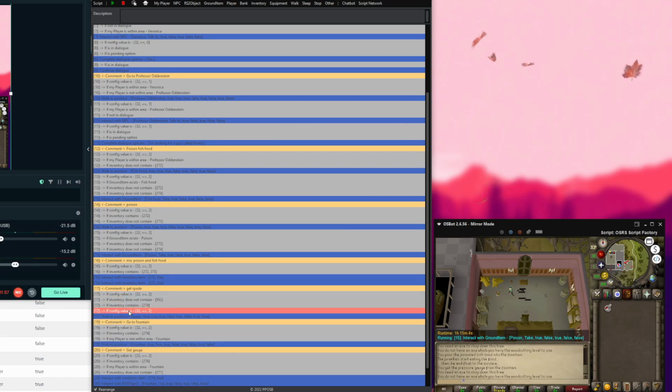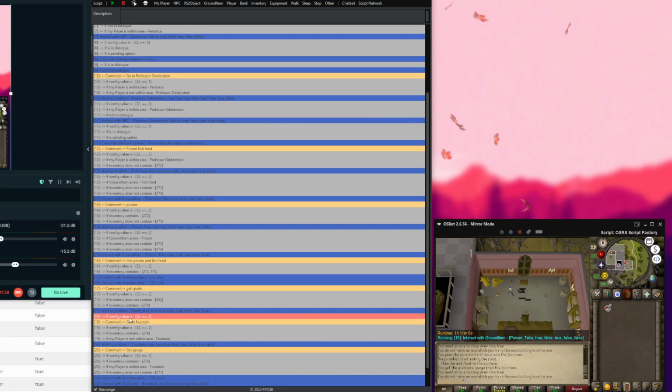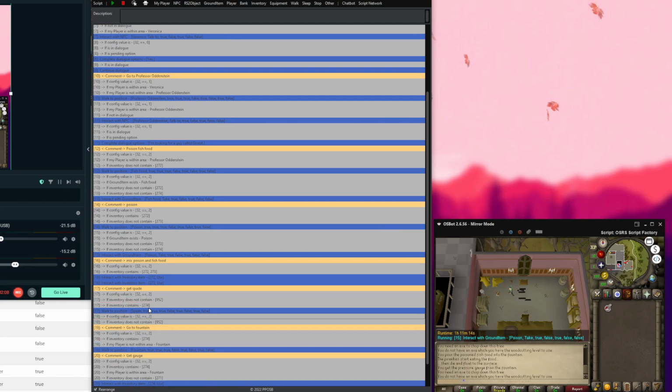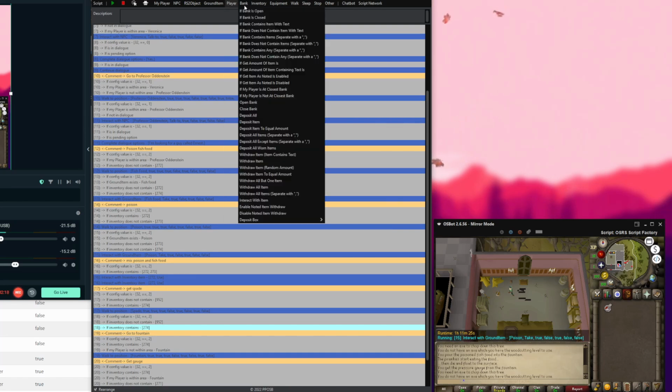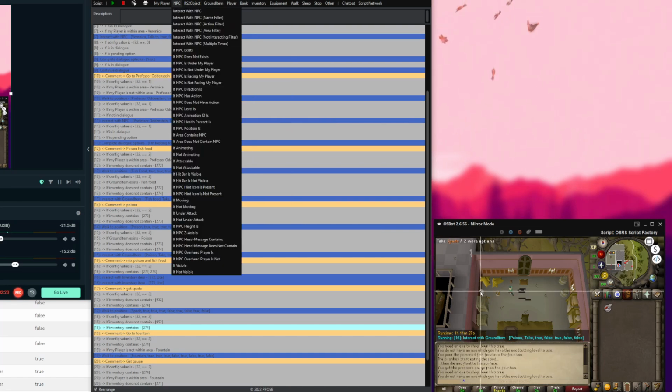Now we're just copying things down again. Fix the method numbers so you don't get confused. If config is 32.2, if inventory does not contain spade, but we do have the poison, because you did read the guide, right? We all read the guides. Interact with ground item, spade take.